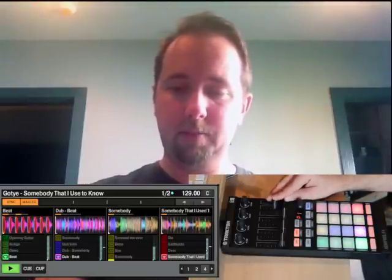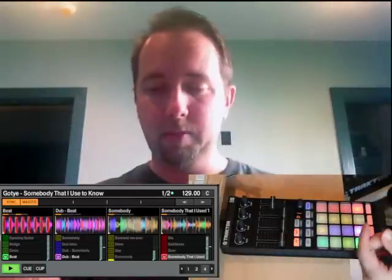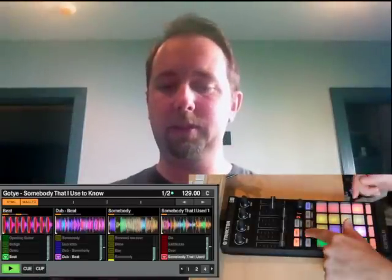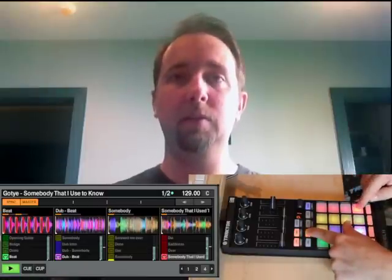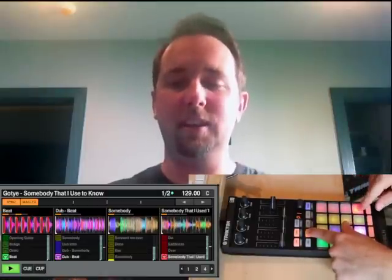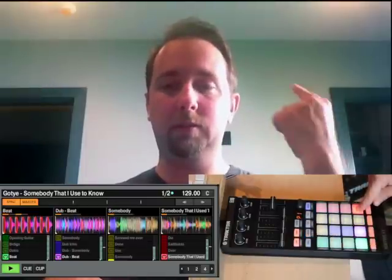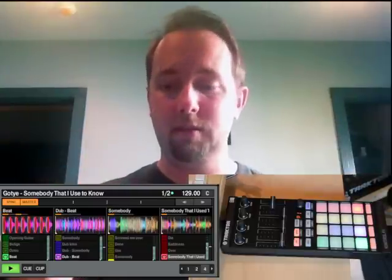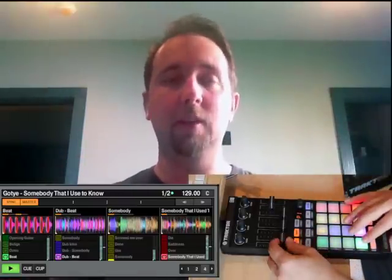Right now, I have a sample of the chorus going on. You can hear that, just playing forward. But I think it sounds really cool to take it and reverse it. So you hit reverse, and you can push it. You can see it reverses it. But what sounds really cool is to hold it and release the reverse button. And now it's playing backwards. It still has that cool feel. I'm going to throw in a beat on top of it.